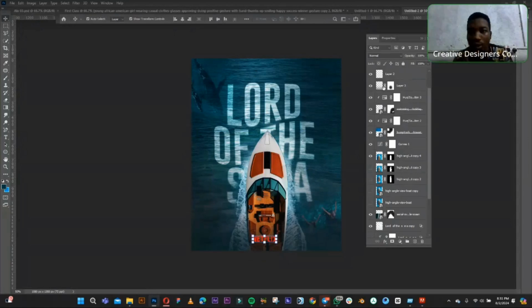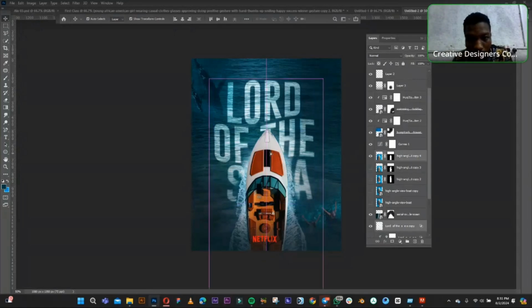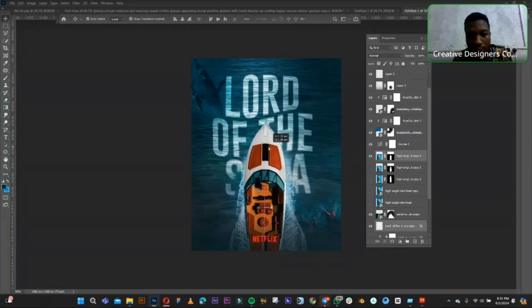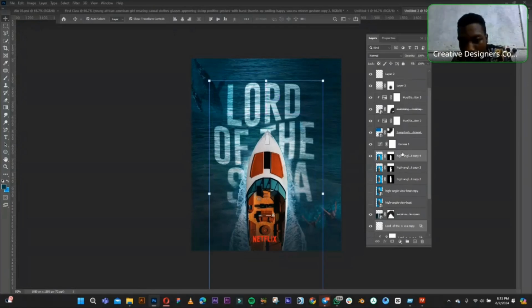Let me increase this. Oh Jesus. Sorry. No. Control Z. Sorry. I want to move this thing, but I have to carry a lot of stuff together. I want to increase it to the front.